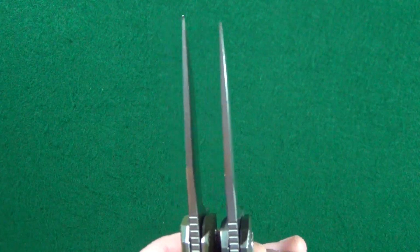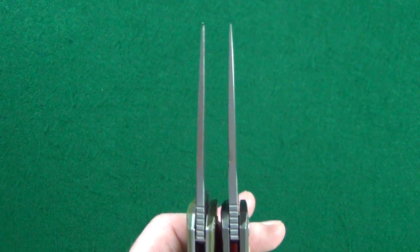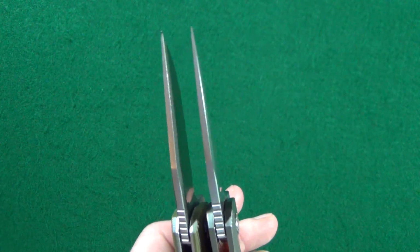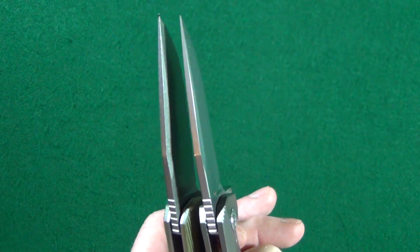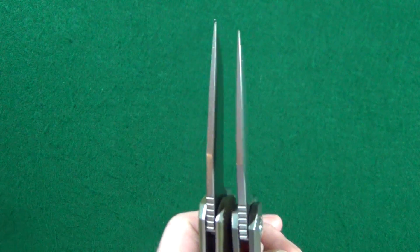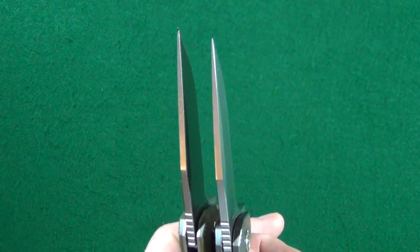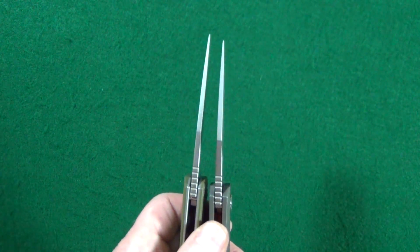There are a couple minor differences, and now some of you may or may not be able to see this, but on the G10, the blade stock thickness is 3.8 millimeters, and on the titanium here on the right is exactly 4 millimeters thick. Kind of weird. I don't know why, you know what I mean? Why not just leave the thickness the same? Because it's really not that big of a difference.